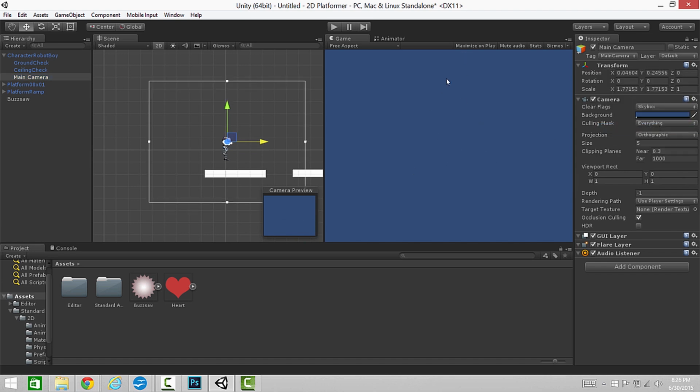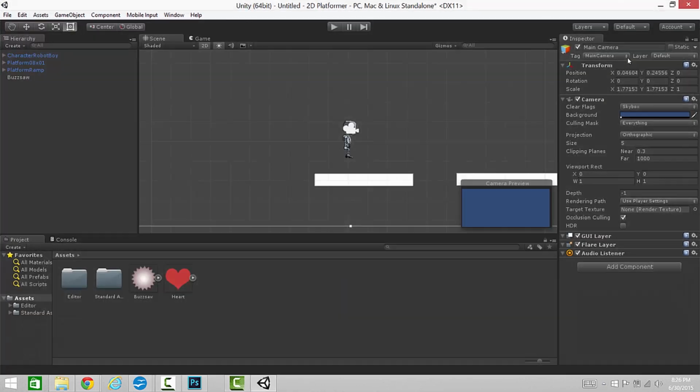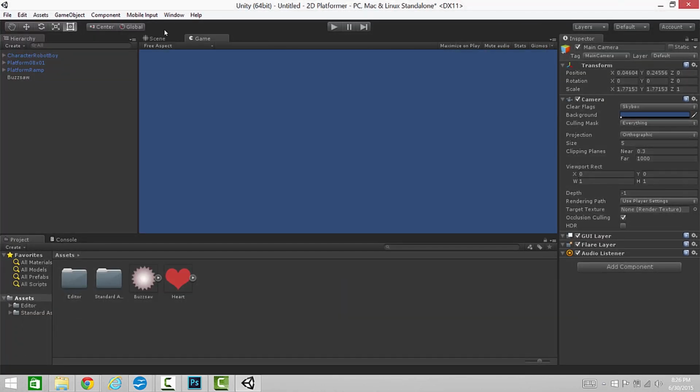So I'm going to click on the gear, and then I'm going to paste component values. And now you can see in our game view over here that this has made it so that nothing is really visible anymore. So that's sort of strange. And by the way, my setup here might be a little different. You might have this over here so that you'd switch between scene and game like that. So I'm going to switch this back to default, so we have similar layouts, just like that. Okay, cool.